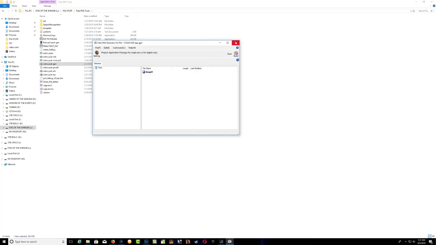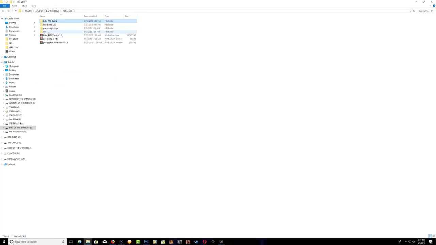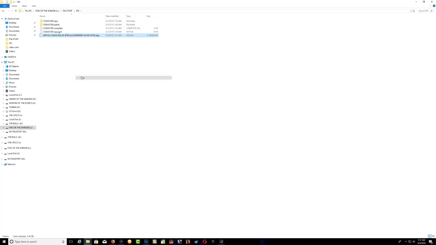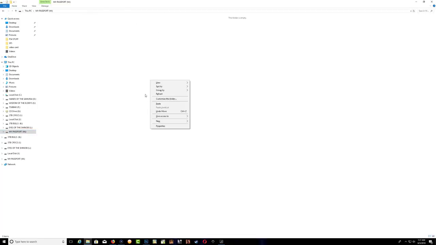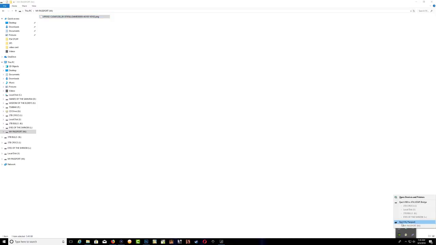So close it down, close this down, then exit the folder. So go back and go in your game folder. And as you can see, now I have SF5 full game right here, and it's a PKG, and it is 5.7 GB. So go ahead and cut and paste it on your portable hard drive. Okay, so once it's done, go ahead and eject your portable hard drive and plug it to the PS4.